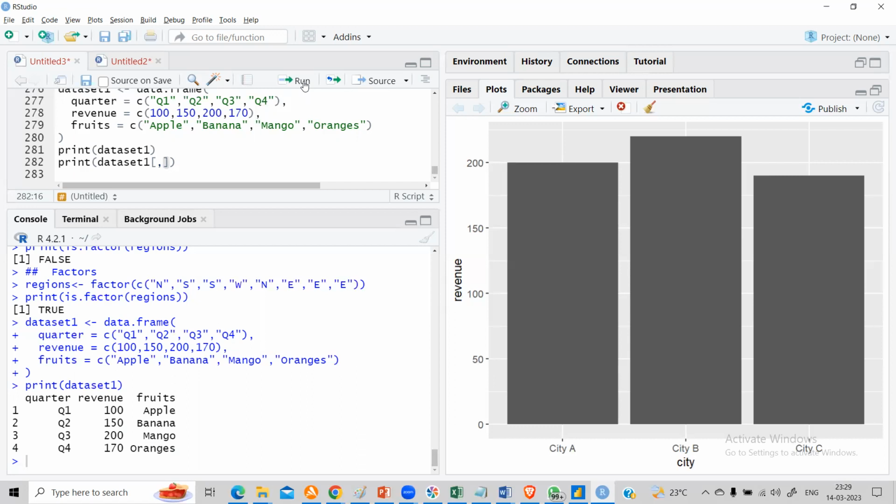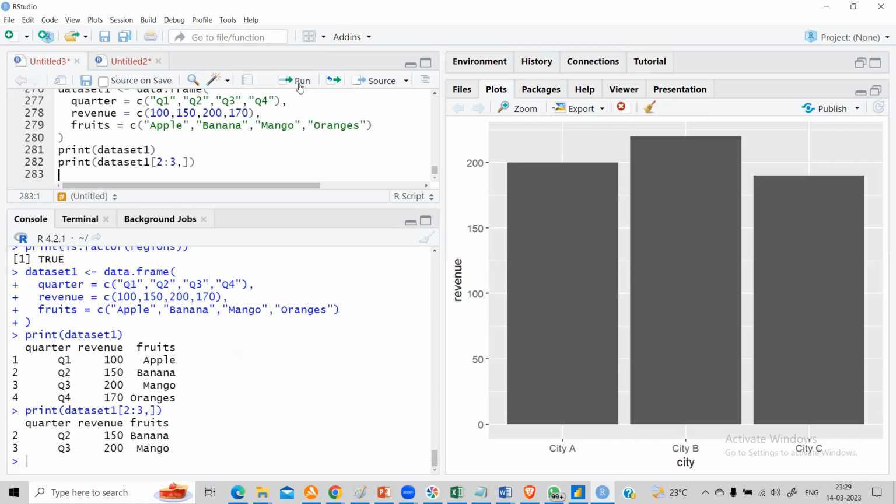I'll show you both how to do it. So let's say this is the number of rows, and I want only 2 to 3 rows. Since I said 2 and 3, the second and third row got printed here. Now if you want to save it, let's say if you want to do multiple analyses, you can save it in another variable, like shorter row or something. But generally, we won't be using this.